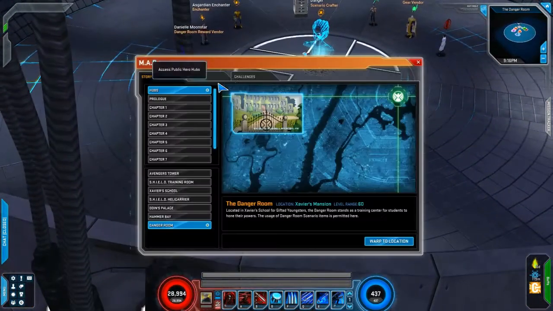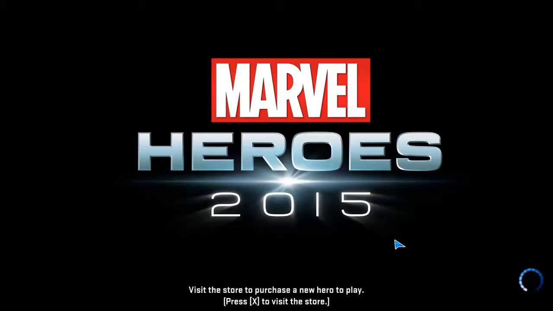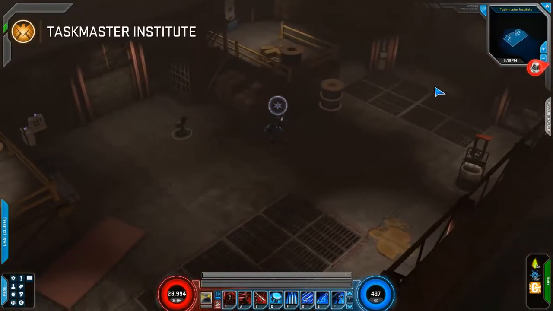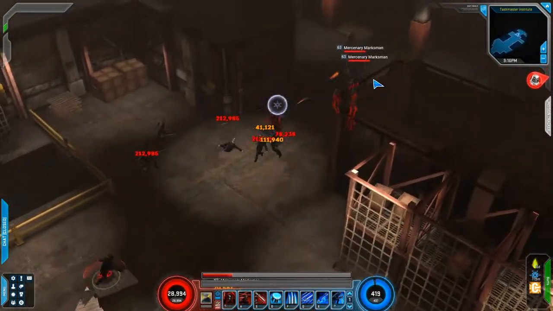So this build, again, is very easy to utilize. We'll just use Taskmaster Institute to be able to figure out. You can dash through to get to where you need to be, but one of my favorite things to do is just whiplash through enemies.